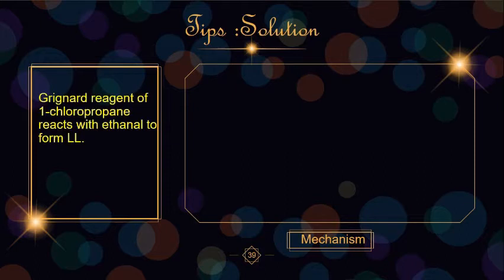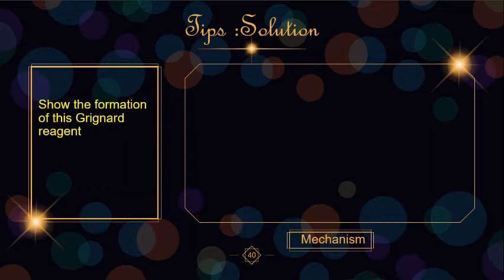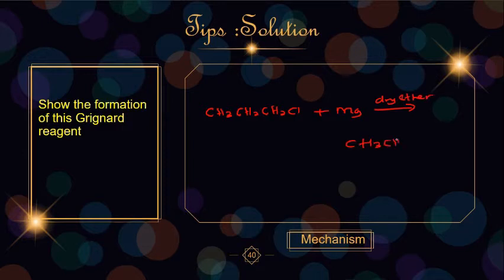Show dulu formation of Grignard tu. So, macam mana kita nak show formation of Grignard? Okay, daripada chloropropane. So, CH3, CH2, CH2, Cl. Okay, dia akan campur dengan magnesium untuk form Grignard dengan adanya dry ether. So, it can form CH3, CH2, CH2. Cuma dia separatekan saja antara R dengan halogen. Dia masuk tengah-tengah jadi MgCl. So actually yang you form sekarang ni adalah Grignard reagent.